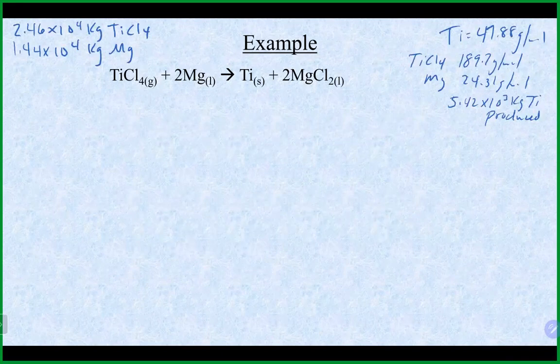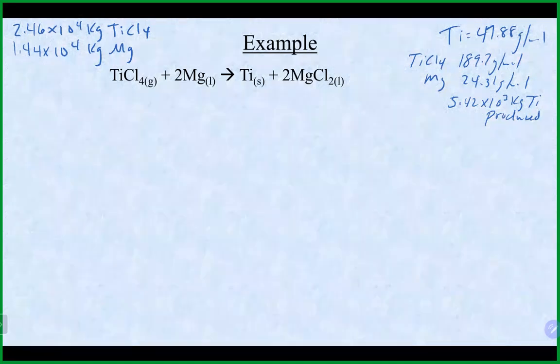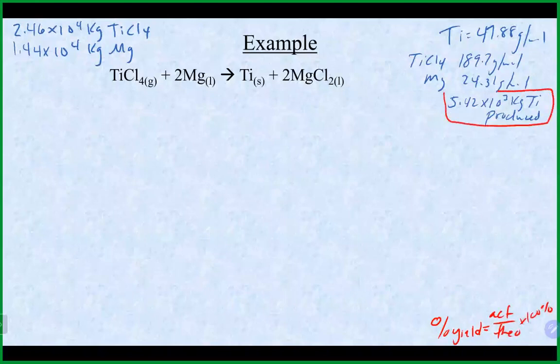Okay, let's take a look and see how you're doing here. So once again, we got a couple of things going on. We're looking for the percent yield. And once again, our percent yield is going to be our actual divided by our theoretical times 100%. In the problem, we were given the actual, which is that number right there. So we do need to figure out the theoretical here. So we need to do a stoichiometry problem.